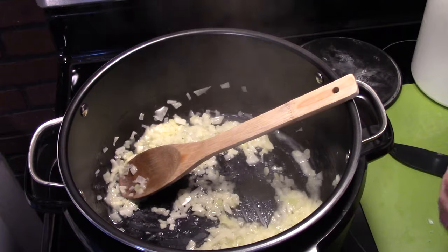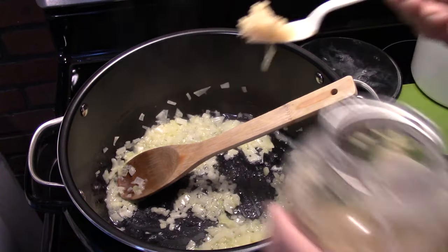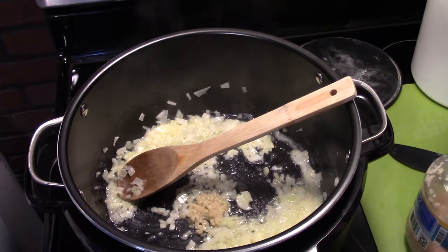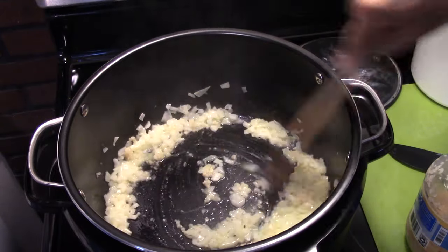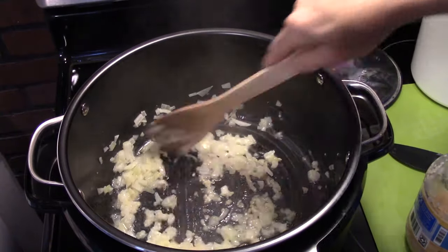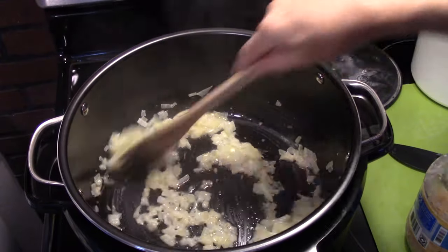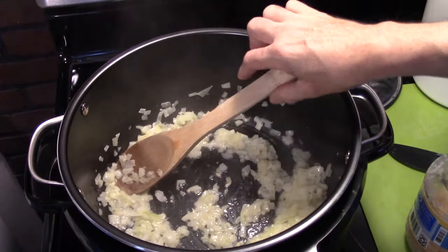add in some garlic. And I'm using the pre-diced stuff in a jar. I'm going to add in about 2 cloves worth. If you use fresh, just use 2 cloves. And I'm going to stir that in there just for a minute, because the pre-diced stuff is either soaking in water or olive oil, and it's softened up already, so you don't have to worry about cooking as long as you would fresh garlic.